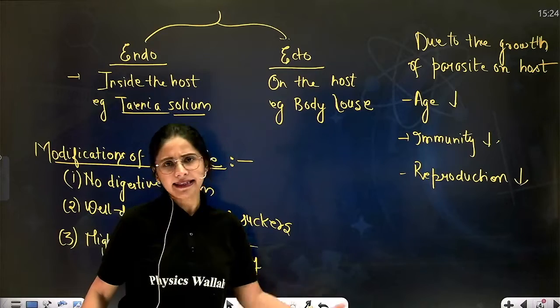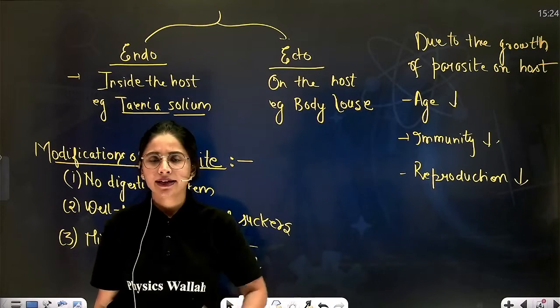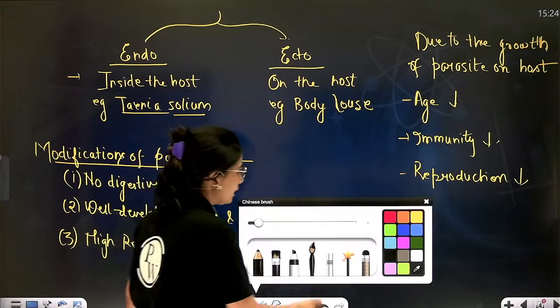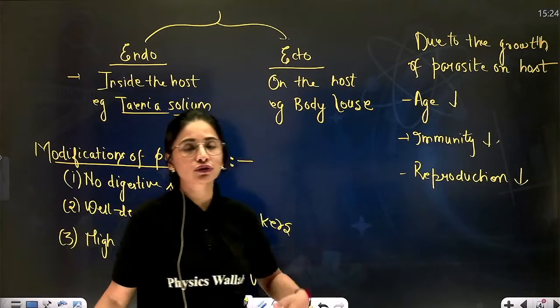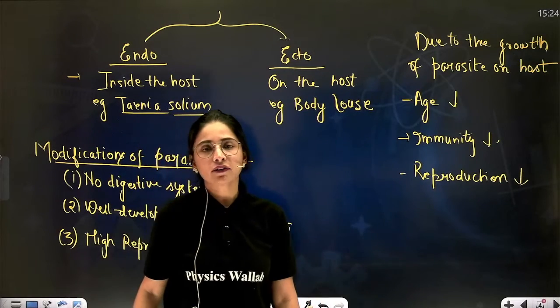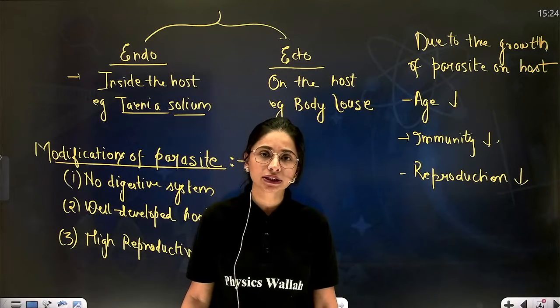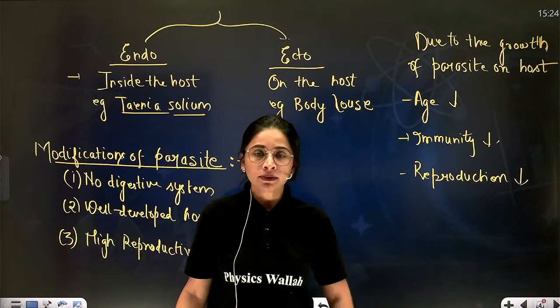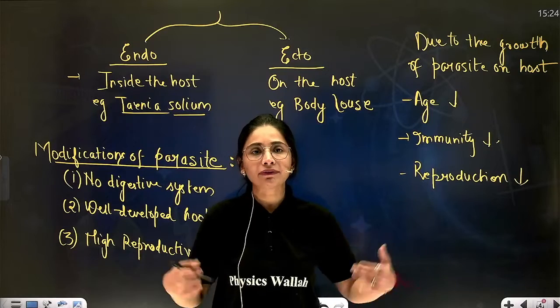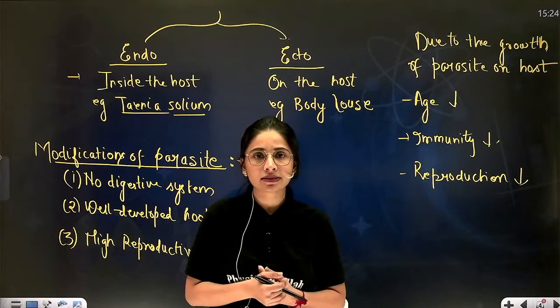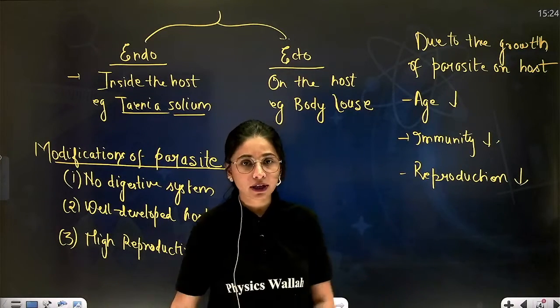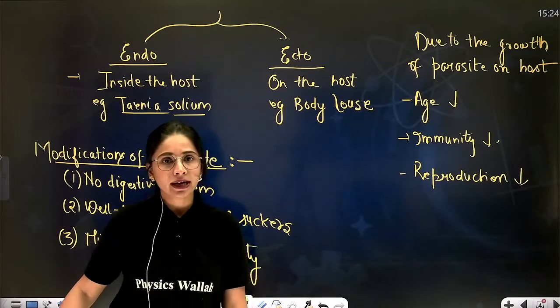Clear? I think it is very easy to understand. It's very simple and normal. Now if someone else extracts your body's nutrition, then definitely your body will become weaker due to lack of nutrition. And if the body is weaker, if the immune system is weaker, your body will become more prone to diseases, and as a result age and reproduction capacity both are going to decline.